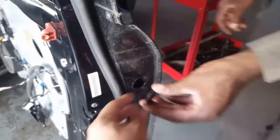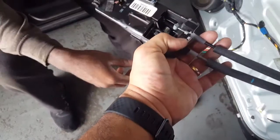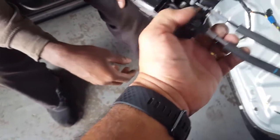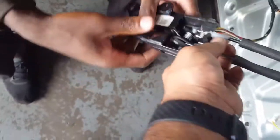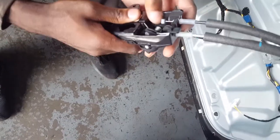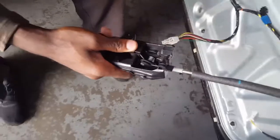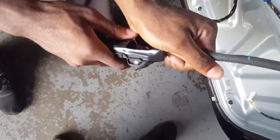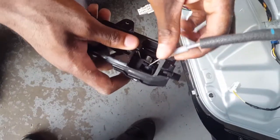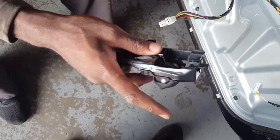Here, put it on for me. So, to take the inside door handle, you gotta take this, just unplug it. So, this is already out from where it's supposed to be because it's broken. So you just pull up on it, like pull up. And this one you do the same thing, and you just pull this over, and you just pull it out, right there. And now you put the new one.